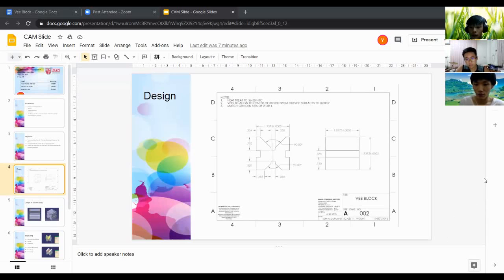First, we section the design into two parts so that we can carry out a function known as mirror in our 2D sketch. From the A3 drawing, we can see a few dimensions. The first dimension will be the whole square, where it indicates the pad on the right side. It's basically the side view of the geometry, and the left side will be the front view of the geometry.